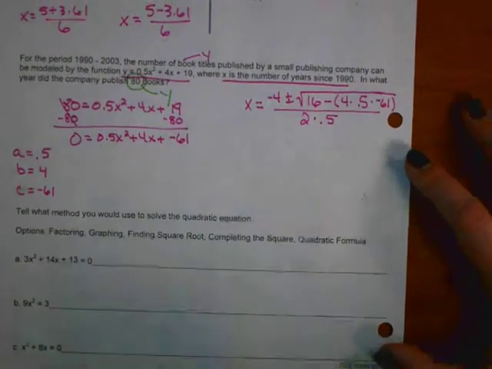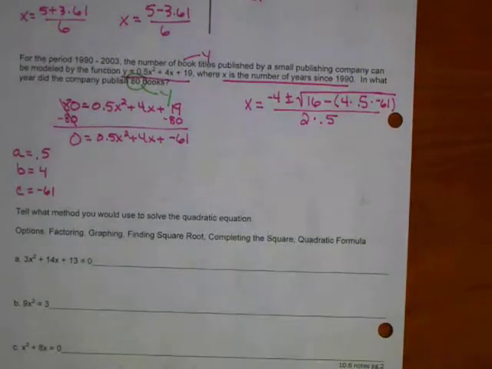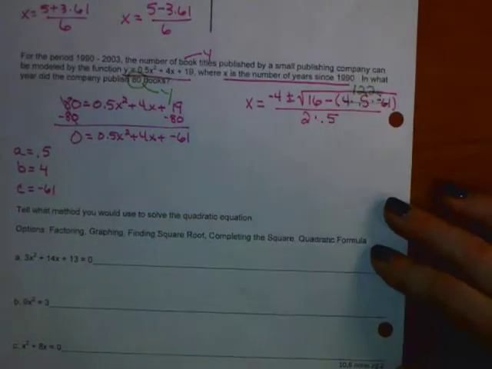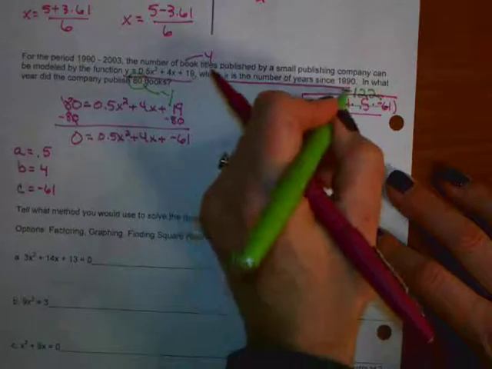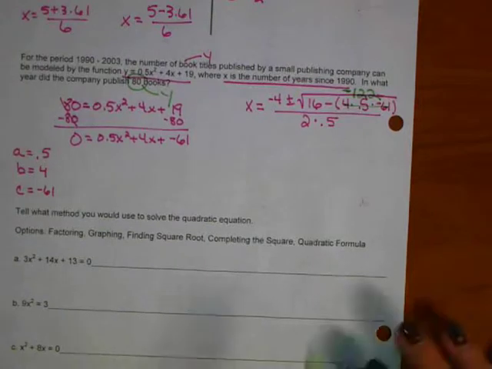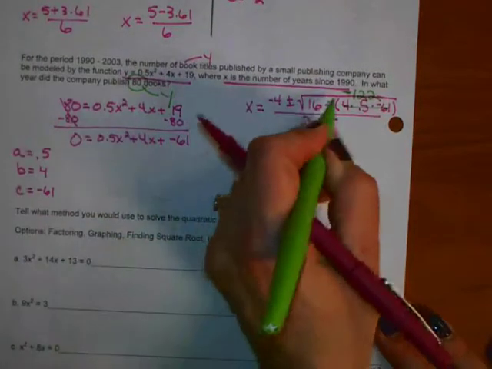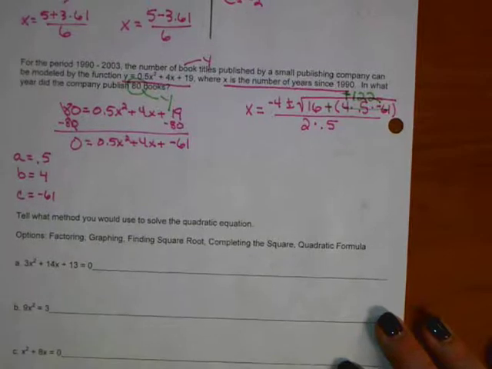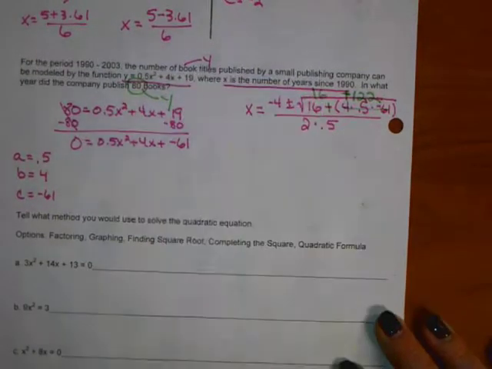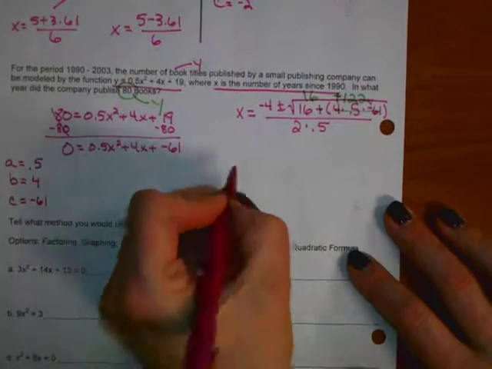Now, the first thing you're going to do, what part of this is the first calculation you're going to do? Parentheses. Inside here. Always, always, always, okay? And that gives you a negative 122 inside there. So it's going to become what underneath here? 16 plus 122. So let's rewrite it.